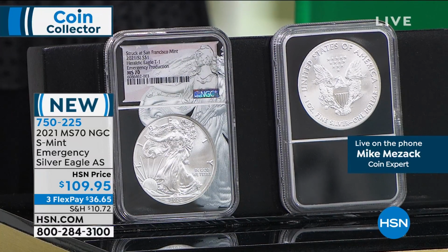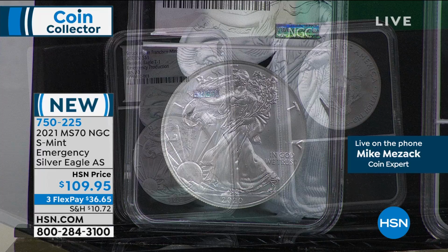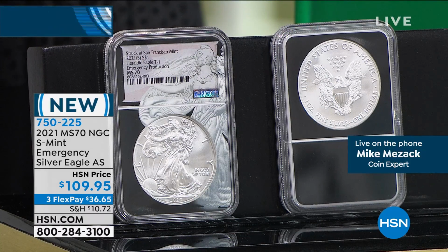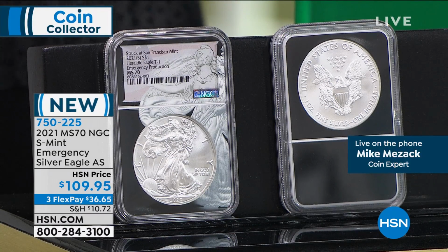And one of the most important things is not only do you get this S-Minted coin, but when and if they make the S-Mint in the Type 2, you are guaranteed you're at the front of that line as well. And I think that's critically important for you to understand the situation and why this one call gets them all. So if you buy the W with the auto ship, and you buy this S with the auto ship, those are all the coins.